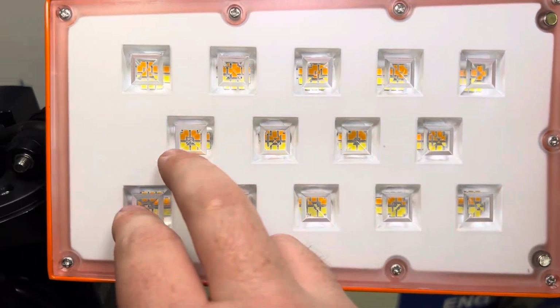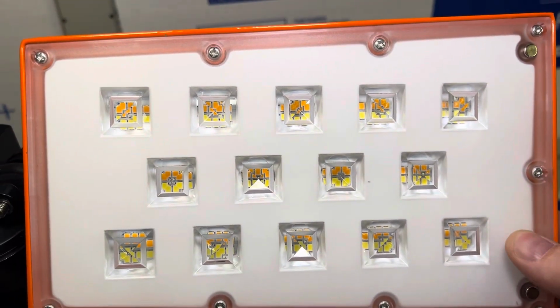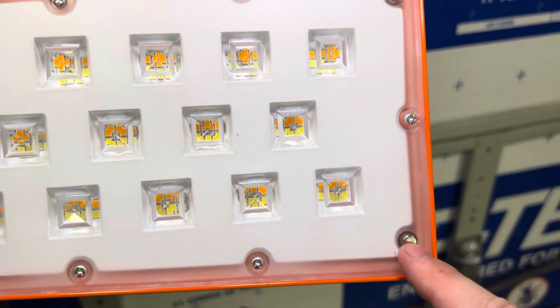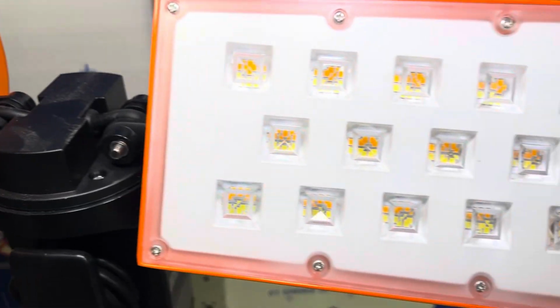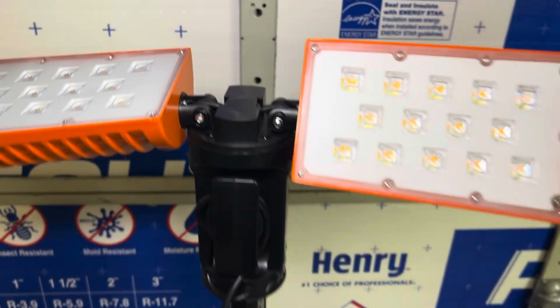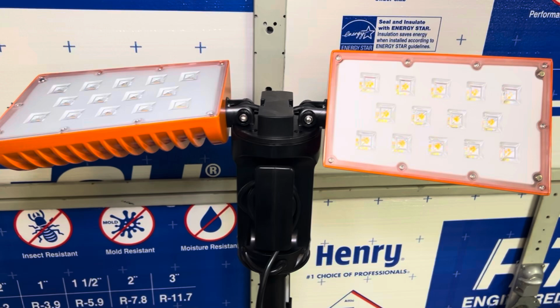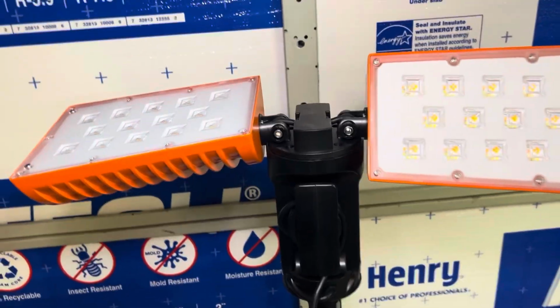Now these LEDs are actually nice. It has a nice polycarbonate cover, and then it has these magnets located here on the end, so as you saw earlier, it was closed up. These magnets hold it in the closed position. Now there are 2 versions of this light. There's the 20,000 lumen light, and then there's the 10,000. This is obviously the 20,000, so the brighter of the group.